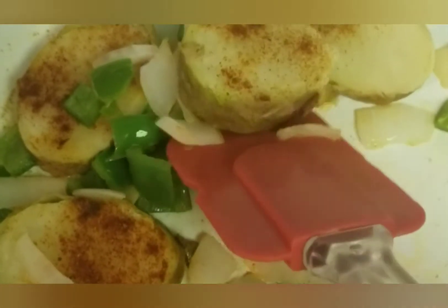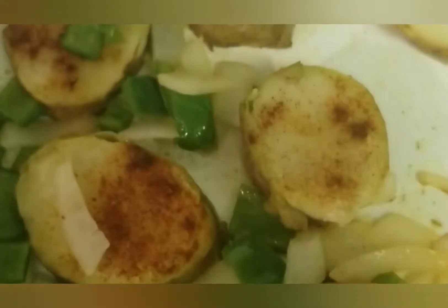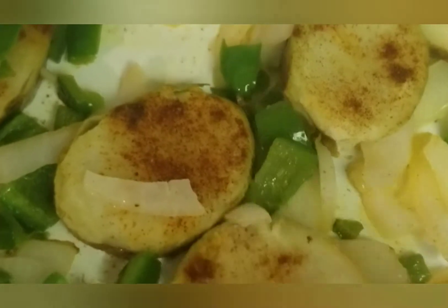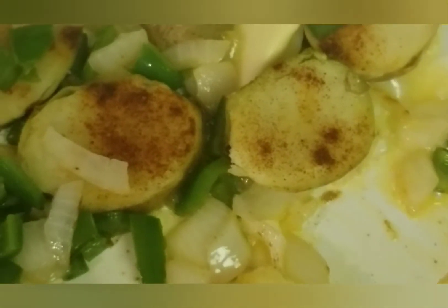We've made a little progress here — this is why I like this rubber spatula, because it's not going to break them up and I can see what's going on underneath. What I'm waiting for is for them to brown. They're starting to, but not completely yet. Be sure not to get your onions and peppers underneath because that slows the cook time. Watch if it starts to look dry — go ahead and add some more butter. You don't want it to get dry. I'm slowly cooking them so everything caramelizes. I'm going to make my eggs in the meantime.